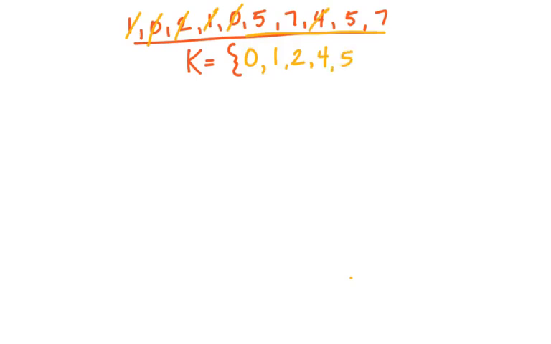There is a 5, in fact there are 2 of them, but I'll cross them both out. There's no 6, but there is a 7, so I'll cross those out. And doing that just helped me keep track of what I've accounted for. So I have everything. So the members of set K include 0, 1, 2, 4, 5, and 7. So that's how you work out those types of problems.